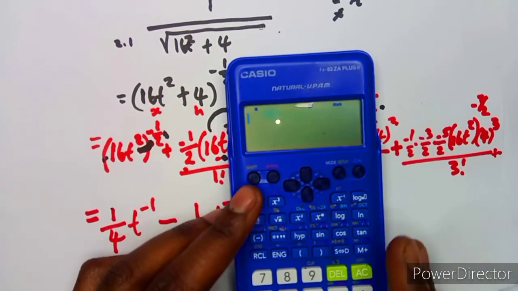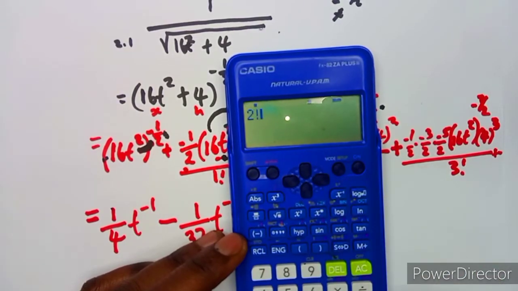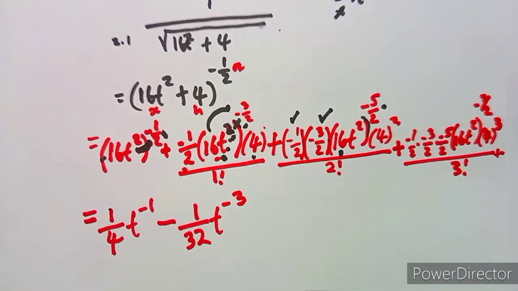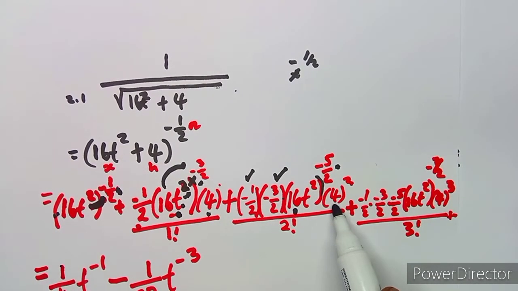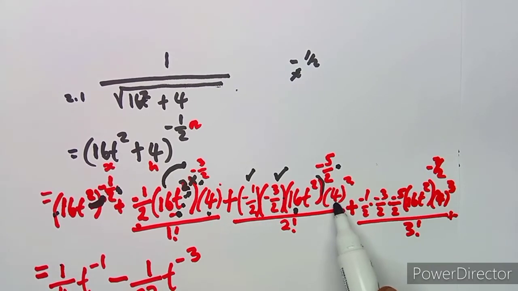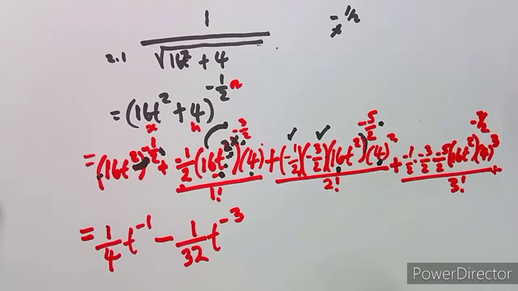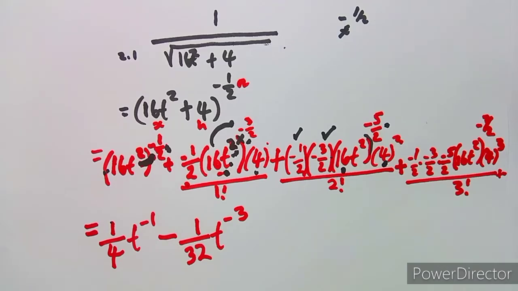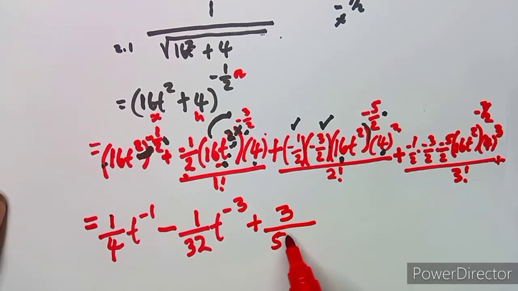This is the reason why I'm not using my calculator directly, because there's too much light here. So it's shift here, like this. That is your 2 factorial. So it's just like 2. All right. So that is what your calculator is supposed to represent this as. Then there's also this 4 squared, which we left outside. So it's times 4 squared like that. So make sure you put everything in like this. Your calculator is going to give you 3 over 512. Yeah, positive 3 over 512, like this.